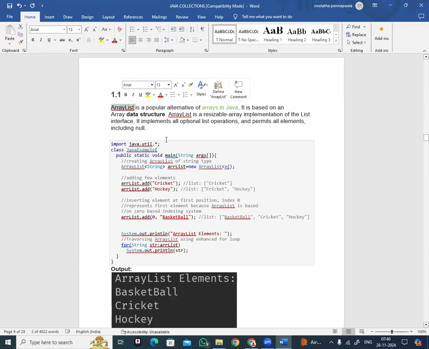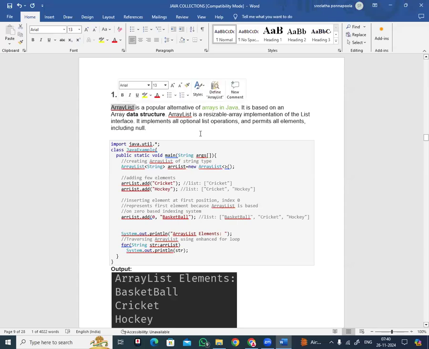ArrayList is a popular alternative to arrays in Java. It follows the array concept only, and stores the elements in an array structure, because ArrayList is storing objects. That's why, as Java is an object oriented programming language, Java introduced collections for storing objects.